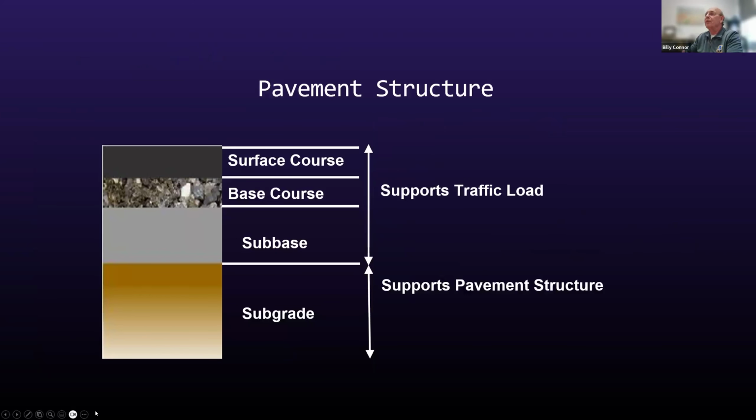Okay. So the surface course, as we said, supports the traffic and the pavement structure, and then the subgrade, that's beneath the pavement structure, is the part that supports the pavement structure. So about the top 34 to 36 inches or so. If it's heavy traffic, maybe a little bit lower, higher than that. That's the part that you have to design to carry the weight of the vehicles that's on it. And below that, you design that subgrade to be able to handle the weight of the pavement structure.